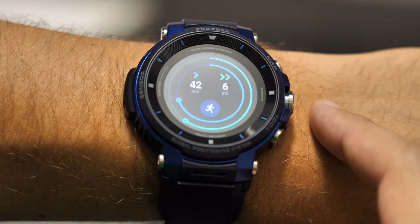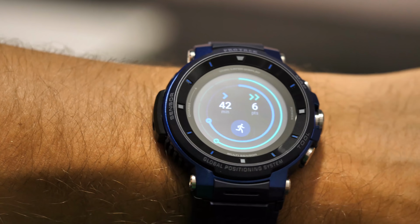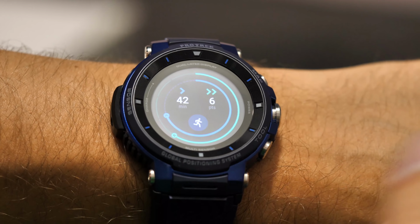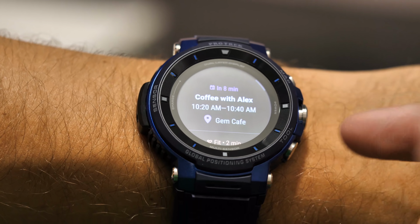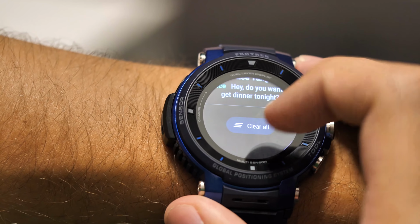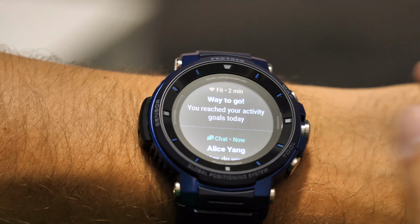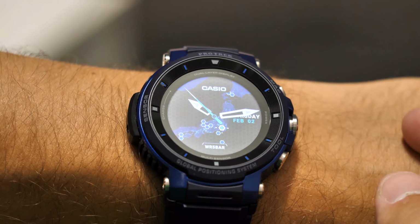And to go back to the home screen, you swipe in from the right, and you get your fitness application, in this case, Google Fit. Now, currently this is not reconfigurable, but Google Fit has just undergone a huge redesign to really work a lot better. And of course, you can swipe up from the bottom, and you get Coffee with Alex. This is not for Alex Dobie, but who knows. And you can continue to scroll through all of the different notifications. This is very similar to the way it was before. You could work with this with a rotating side button if it had one, or you can just swipe on the screen.